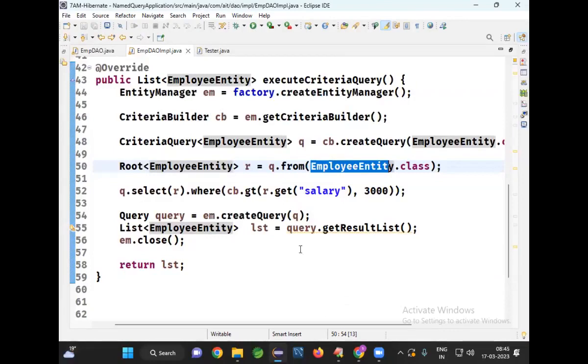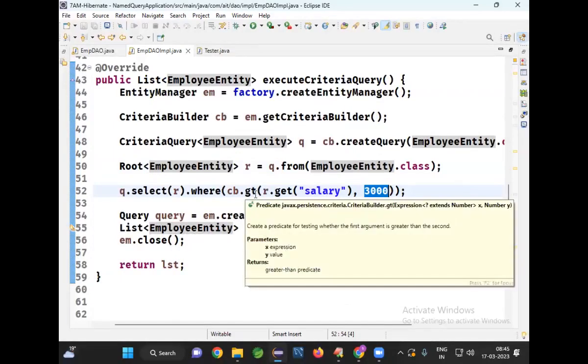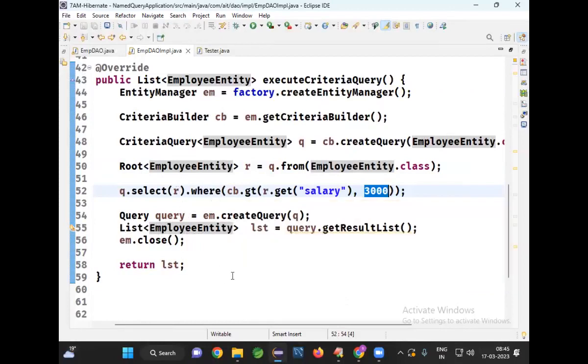How to apply it? CB dot GT of salary, GT means greater than. Get the salary data and compare with 3000. If the salary is greater than 3000, then only it is going to select the employees. This is the where condition.